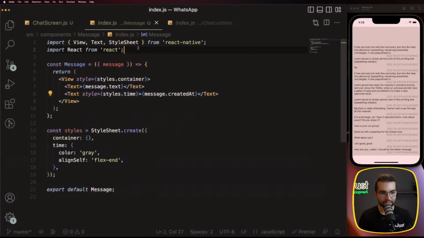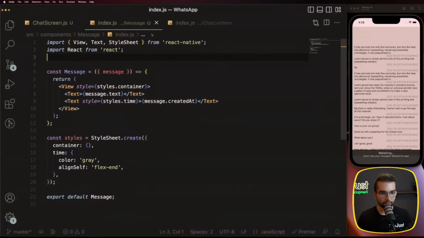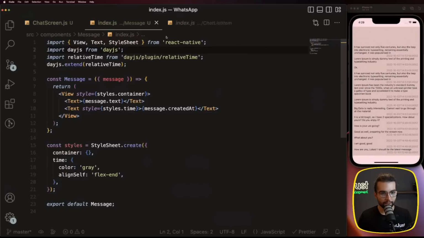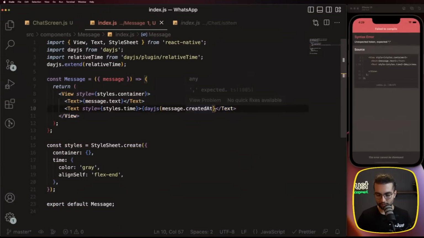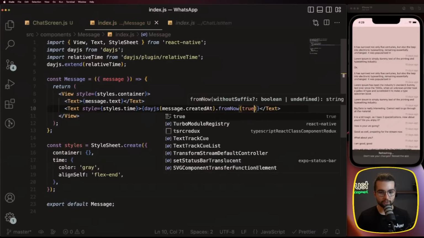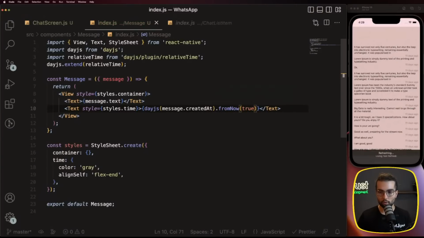In our message here, like this, we don't need React. And we are going to wrap this message.createdAt in the dayjs like this. And after that, we can do fromNow and true because we don't need the ago. 11 days, 11 days, 4 days, 4 days. Perfect. Awesome.